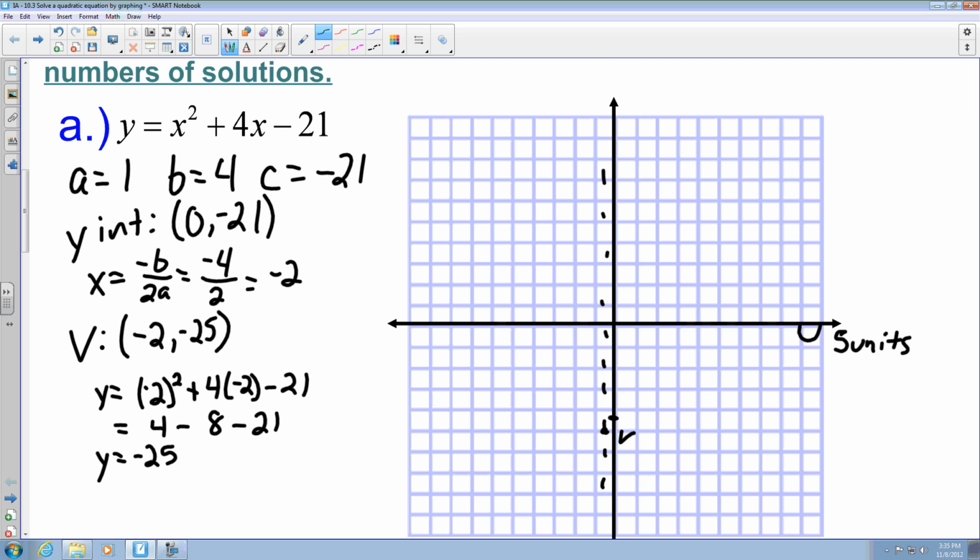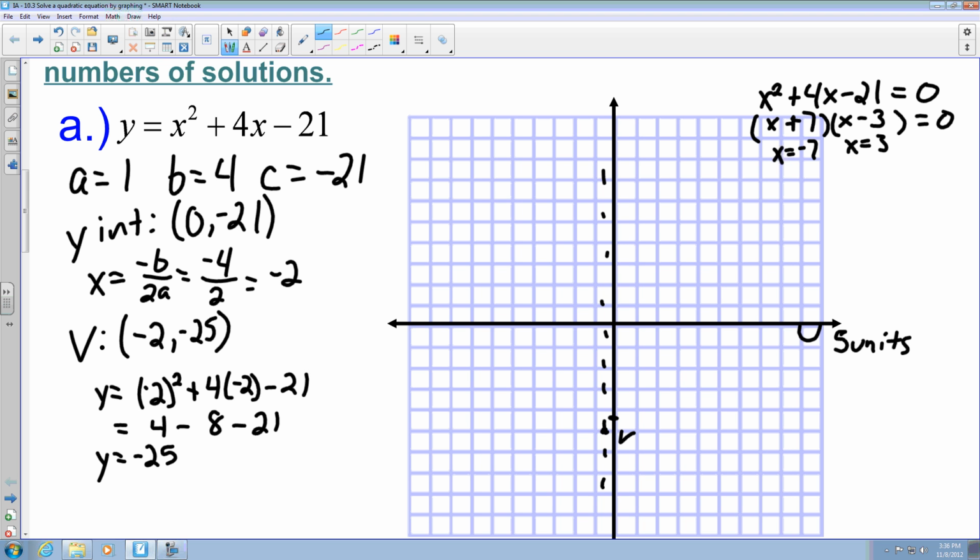And we can tell that it's going to have 2 solutions for our x-intercepts. So what I'm going to do is take x squared plus 4x minus 21 and set it equal to 0. So I'm going to factor this out. Got x and got x. I know it's going to be a plus and a minus, and 7 and 3 will give me the correct values. So x equals negative 7 by using the zero product property, and x equals 3.